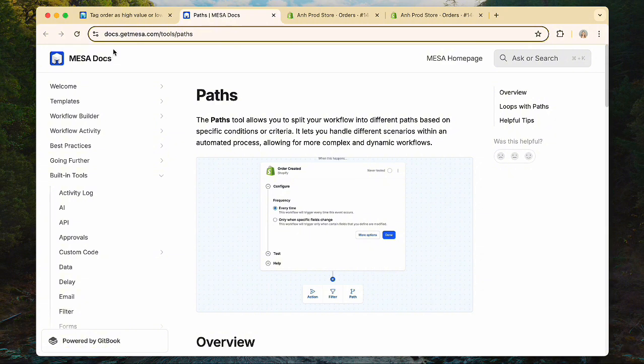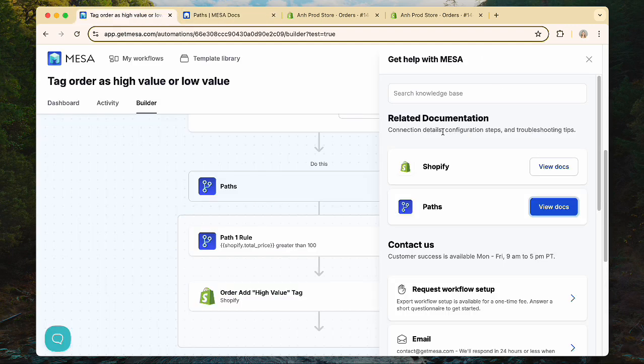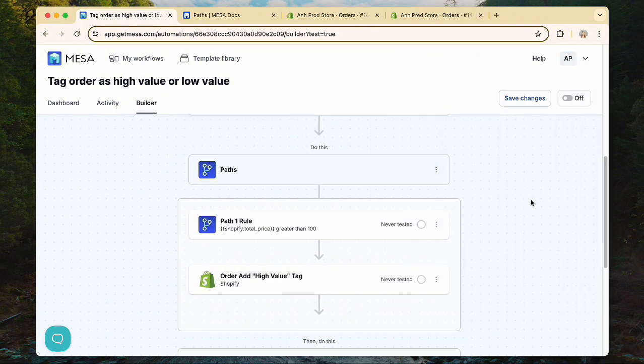You can also find this at the docs.getmesa.com/tools/paths link.